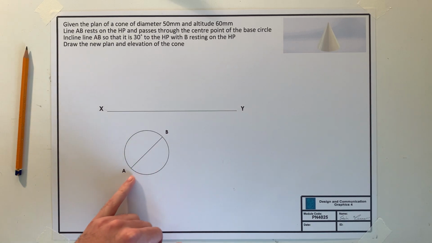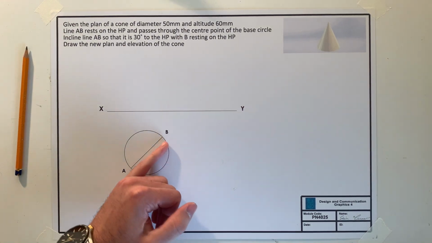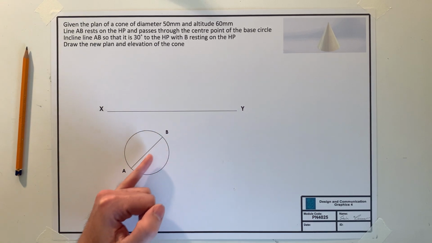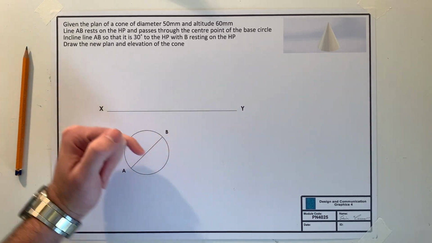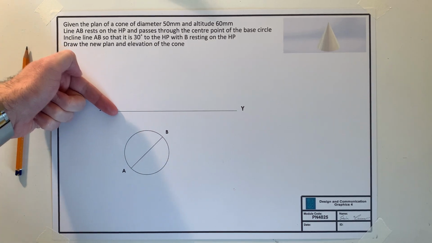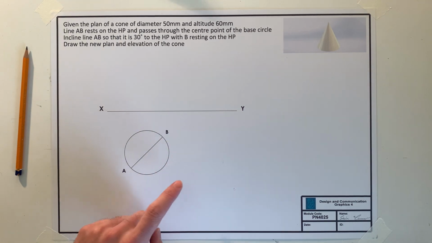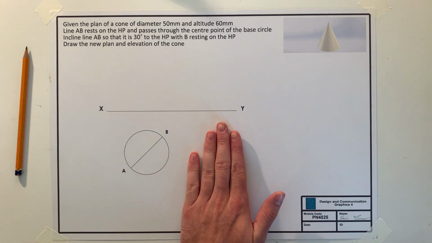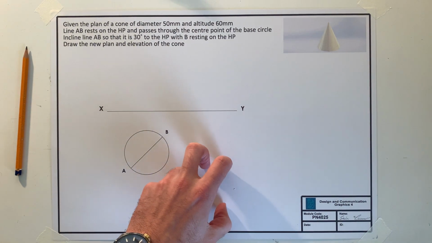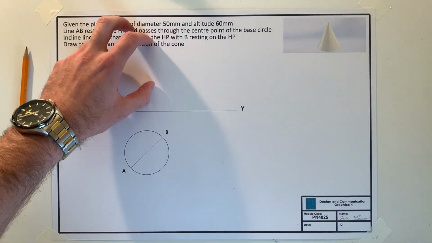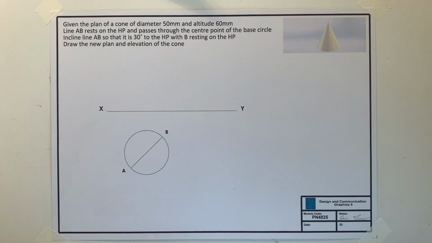Okay, so like the first example that I was talking about, first of all we're going to have to take an auxiliary view. So our auxiliary view is going to go out this direction, parallel with the line AB, so that we get basically a view in from the side. So as if we're standing here and we're looking in at our cone, and we're going to see that over here. When we see that, we'll be able to construct it, and then we're going to be able to rotate it after finding the center of rotation, have the new location of our cone, bring it back, draft in our plan, and then bring it up and draft our elevation. So let's kick things off.